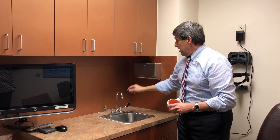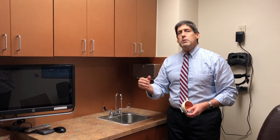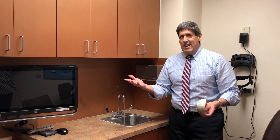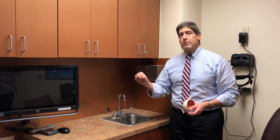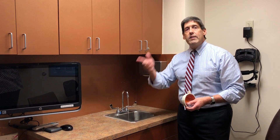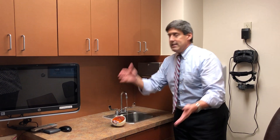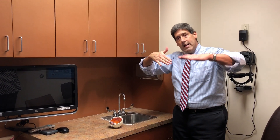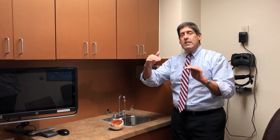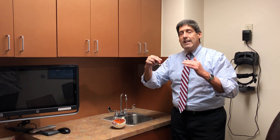What happens is when we are born the eye is just like the faucet of a sink. The faucet will turn on and fluid is made inside the eye at a steady rate, usually between two and three microliters per minute — approximately 2.5 microliters per minute. The fluid is being made at a steady rate and just like the sink has a drain, the eye has a drain area called the trabecular meshwork where the fluid will drain out. Theoretically the fluid should be made and drained out at about the same rate, giving a certain internal pressure in the eye. Glaucoma is when there is damage to the nerve at the back of the eye, and most commonly it's because the drain gets clogged up.